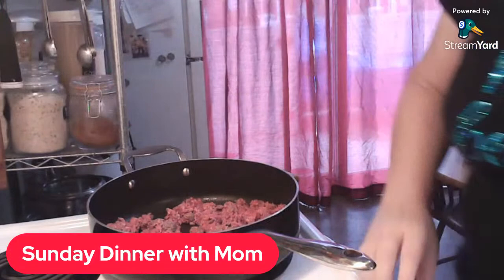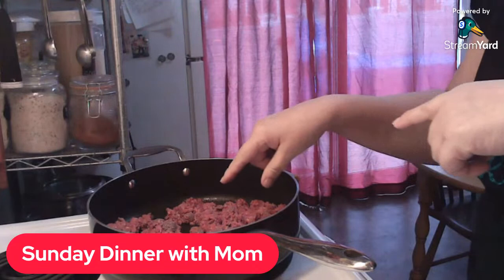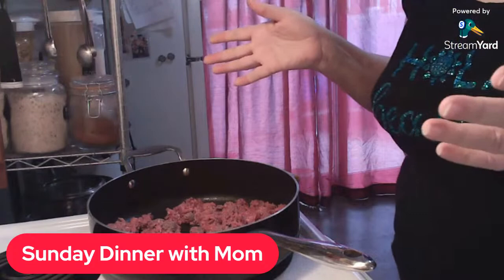And then you can just use whatever your favorite sauce is. So I got an original and the garlic. And it's my leftover. Once I get this cooked up mostly, then I will put the spaghetti sauce in it. And that's the biggest part of making this whole thing.